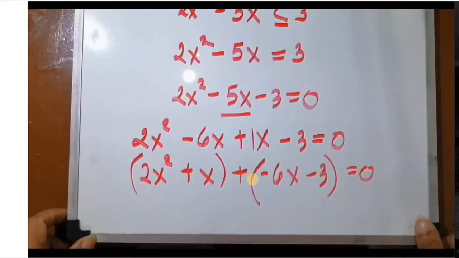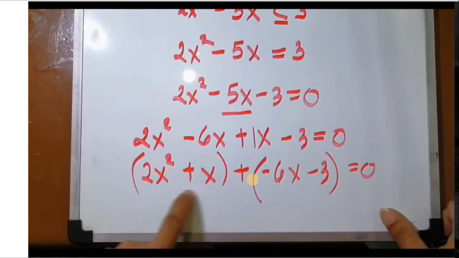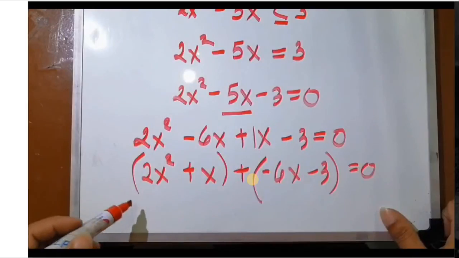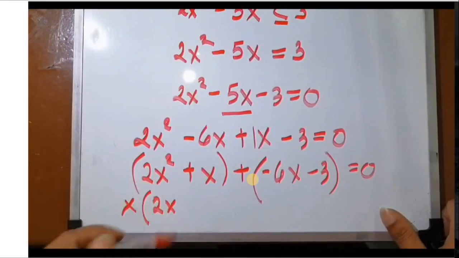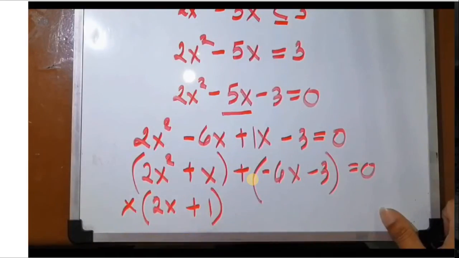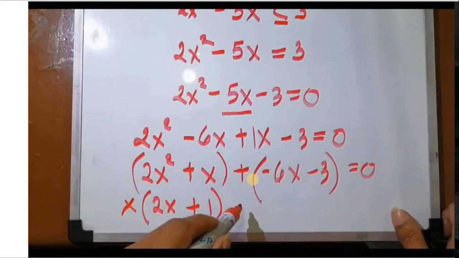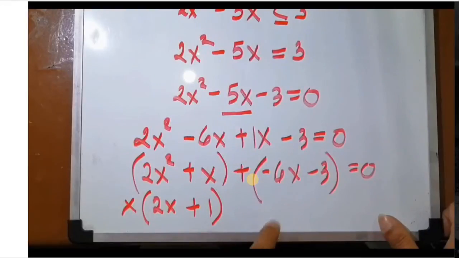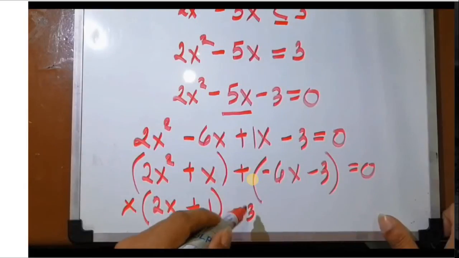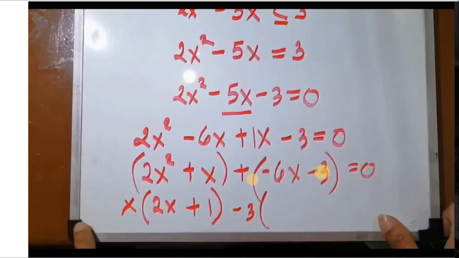Right? So, solve natin. So, ang common factor dito is x. Right? So, factor out natin yung x. Ang naiwan dito is 2x. So, x times 2x is 2x squared. Here, x divided by x, meron akong 1. Okay? Next. So, dito, ang common factor nila is 3. So, ilabas natin si negative 3 times 2x.